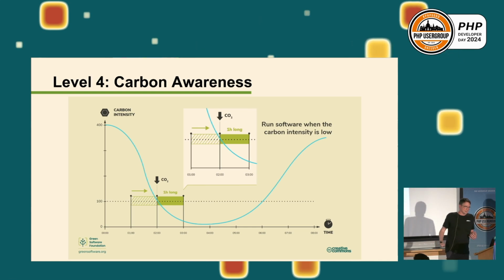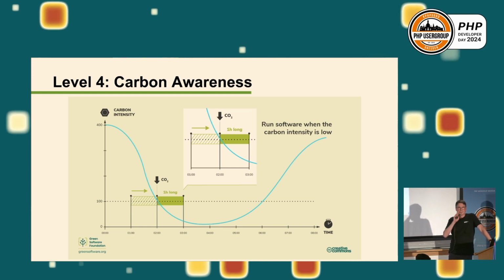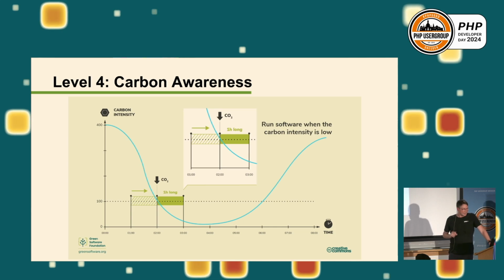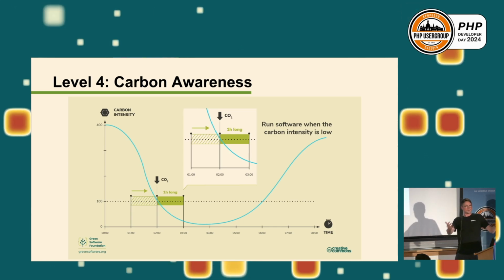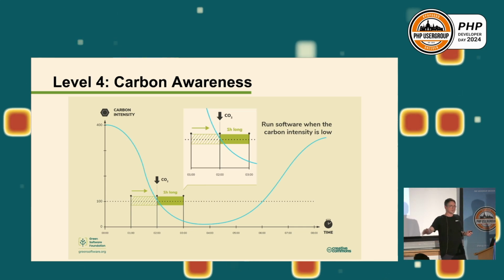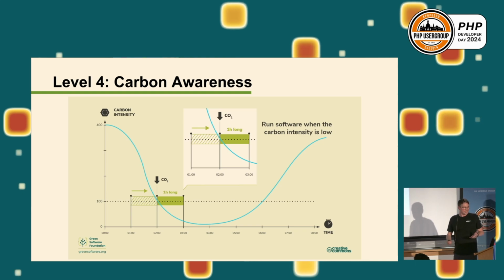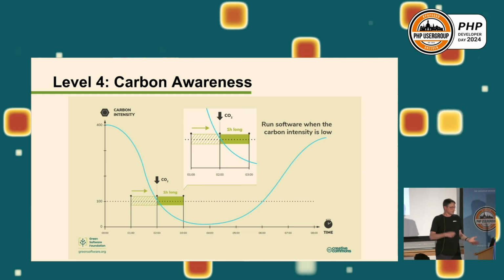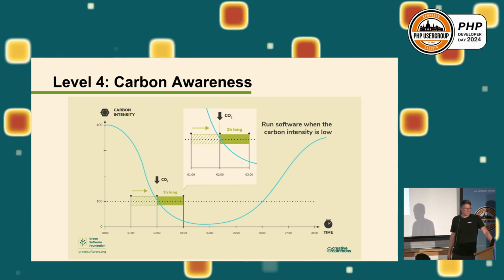is low? For example, I have my solar panels on the balcony, and what I do now when I'm working from home office, don't tell my boss, but I'm running the laundry during daytimes because I want to use the solar panels, of course. It doesn't help me when the energy goes into the grid. I want to use it now, and this is the concept of being carbon aware. Let's use the energy when it's there. Of course, this is kind of a different mindset, but why not? Why not think about it?